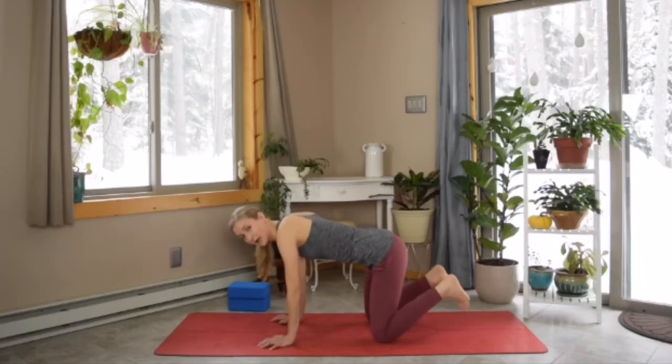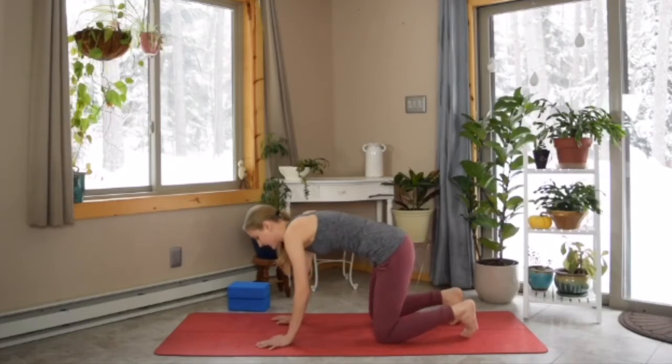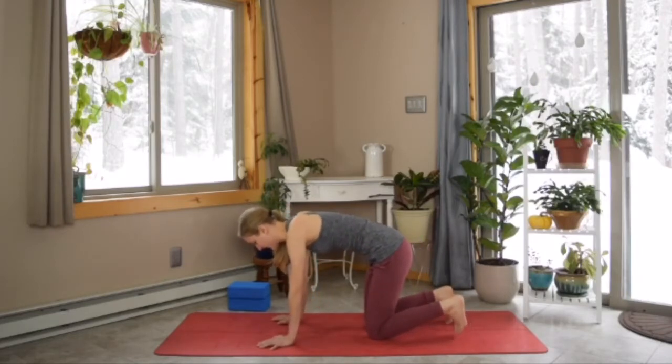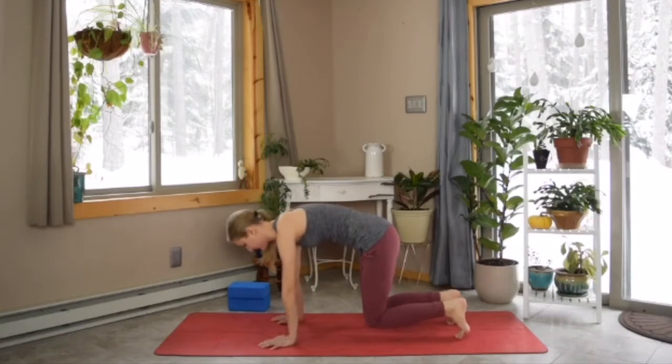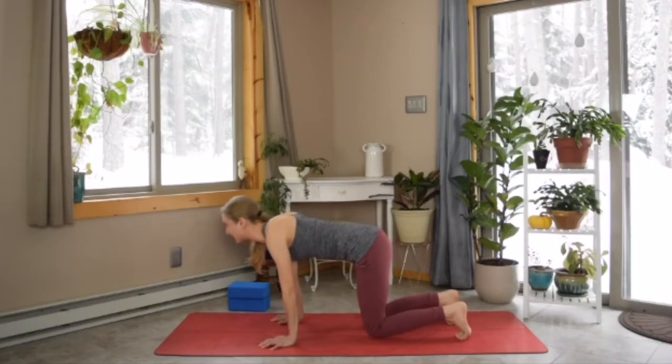Good. We are going to tuck our toes under now. And we are going to bring our knees to just hovering over the mat. So push the mat away from you. And I want you to see if you can isolate the cat-cow movements with just your thoracic spine, so just your upper back. So inhale, dropping it low. Exhale, puffing through the back. Really try to isolate the upper back here.